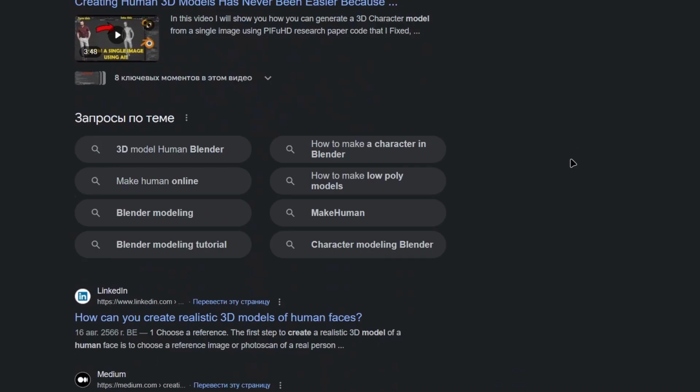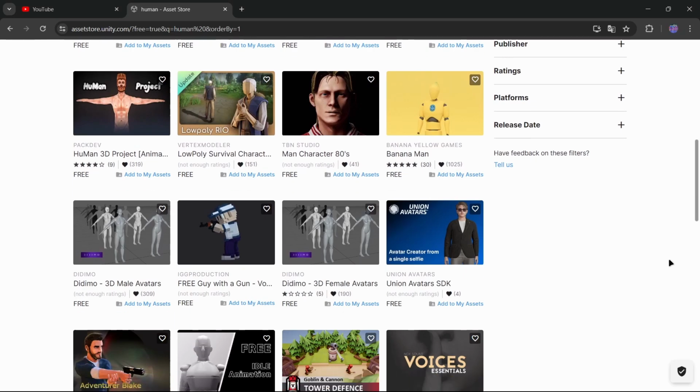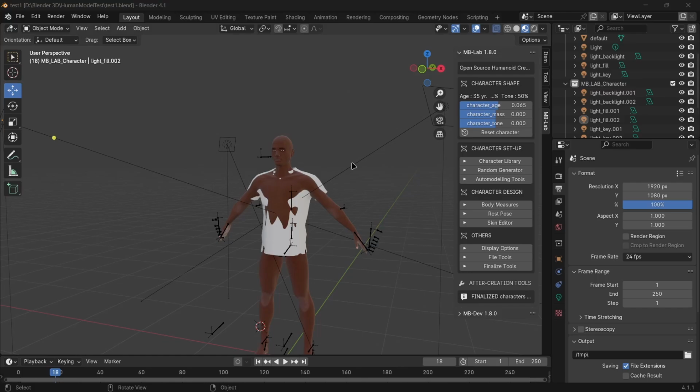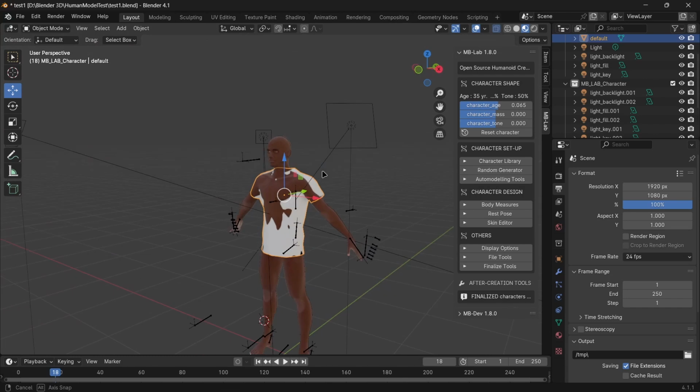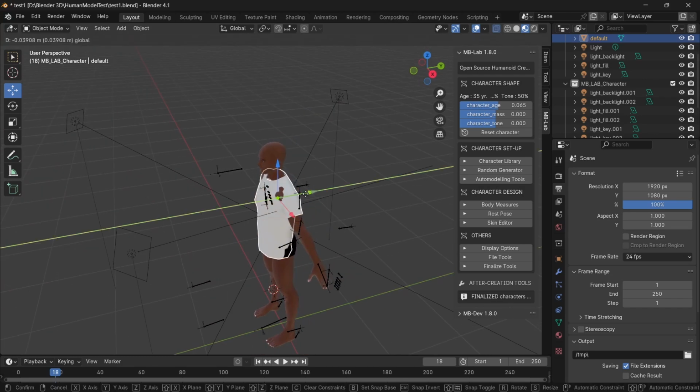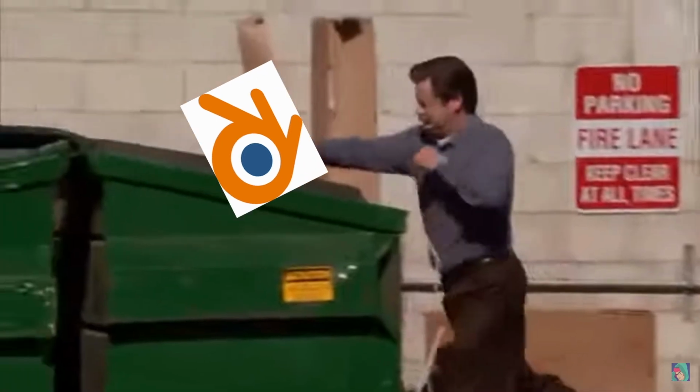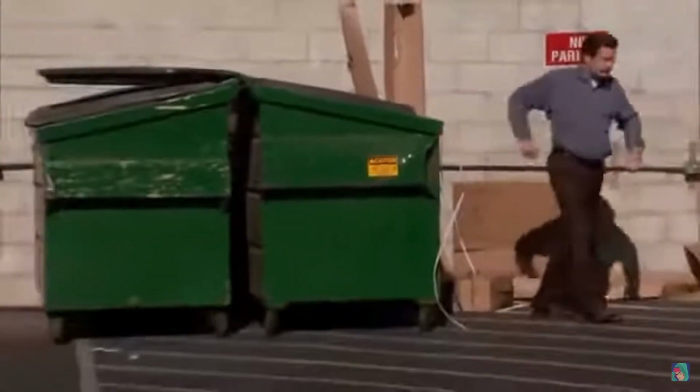And I tested tons of different ways, searched the entire internet again! Oh my god, I hate this so much. First was ASUS store, which I already knew wouldn't give me anything. Next I tried an add-on in Blender, where I can also create a character, and well, I made a character, but it needed some clothes, and well, you already know what happened. So this method isn't good as well. But then I found something.